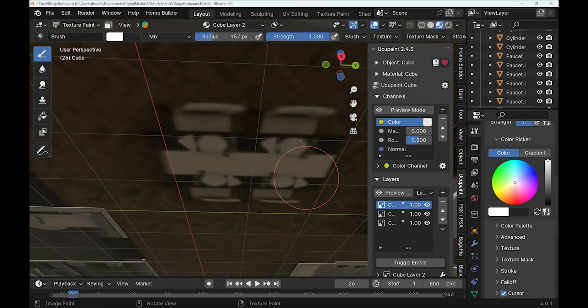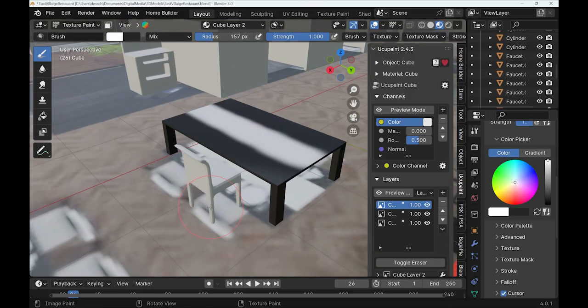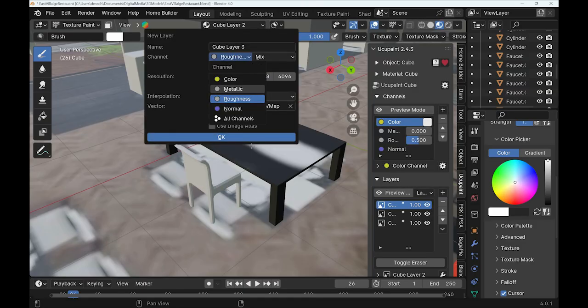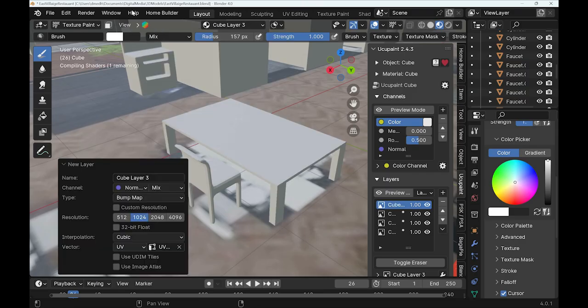You're painting, but you can't see it. Well, the whole thing's supposed to be roughed out. The only things that are going to get normal mapped are the top portions of the top side of the table. Not the legs, none of the legs. Orange, roughness, normal map.